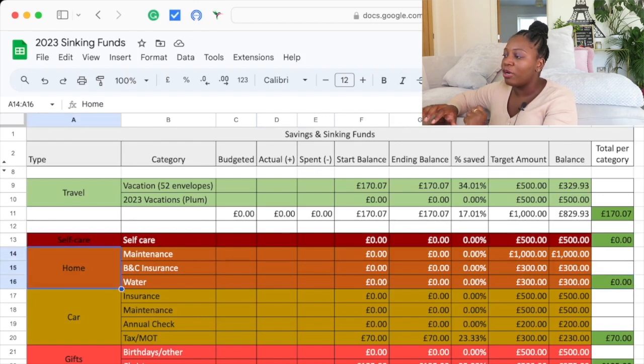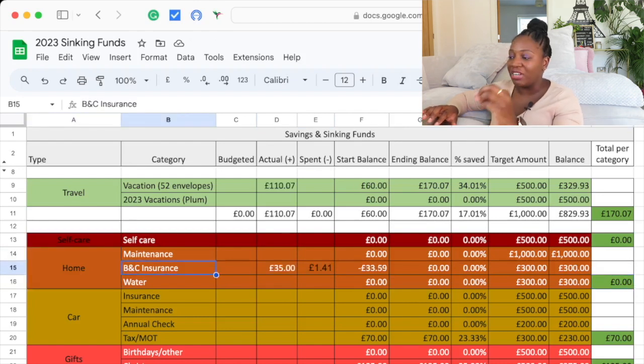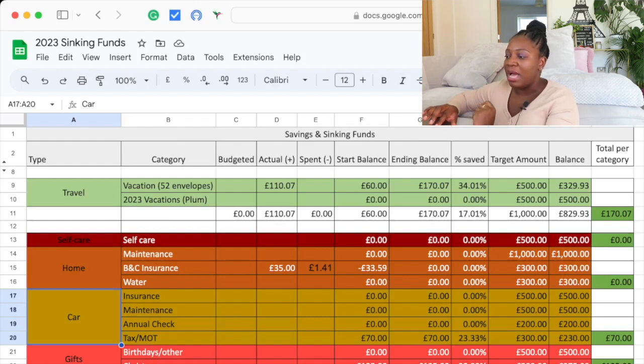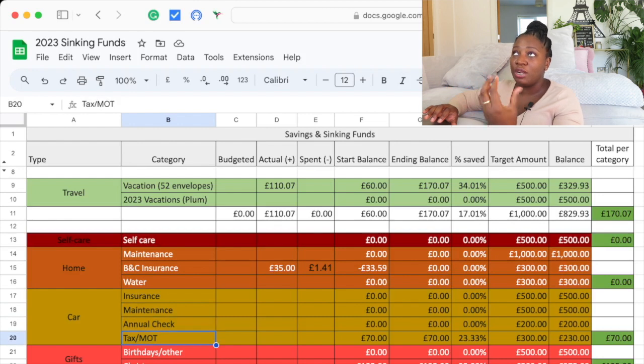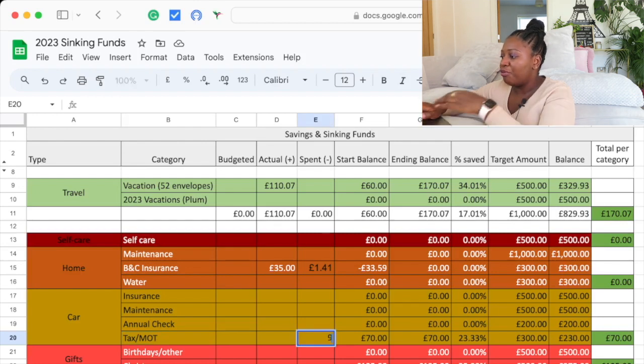Going back to October, we now have car. So for the car type, I have insurance, maintenance, annual check, tax. So this is November, and on the 1st of November I had the car tax thing come through. So this I would enter in, I think it was like 94.50.